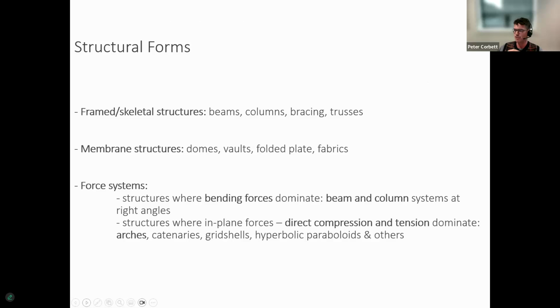Most of my slides are actually images, but I'm starting off with a few text-based ones here. There are loads of different ways of categorizing structures, and the choices we make as designers at the early stages of our project, as to which route we want to go down. This is a way we used to think about it, relating to the human body, a skeletal structure or a framed structure, which is your traditional beam and post, and then the cladding or the skin would be perhaps non-structural and added on afterwards.